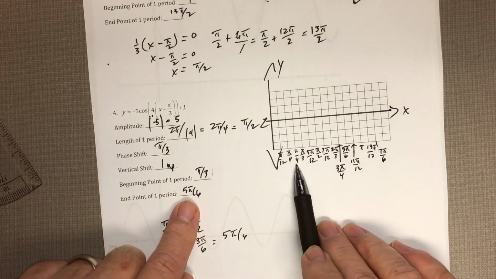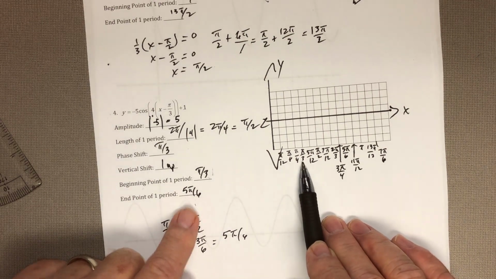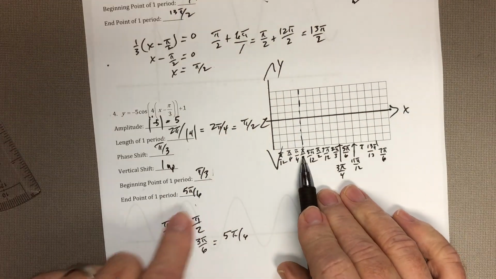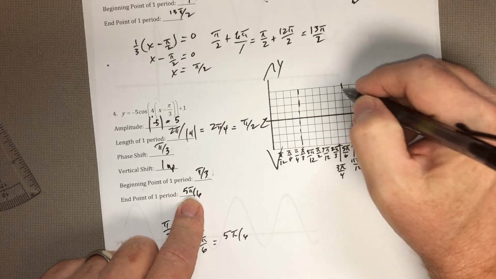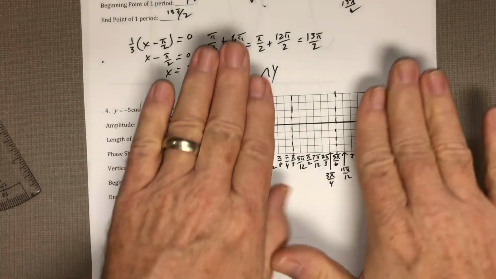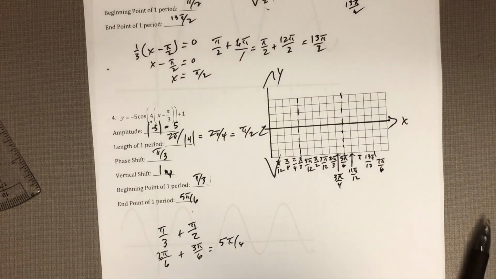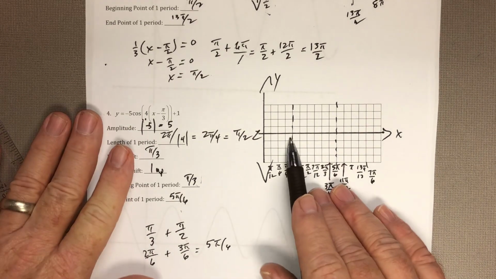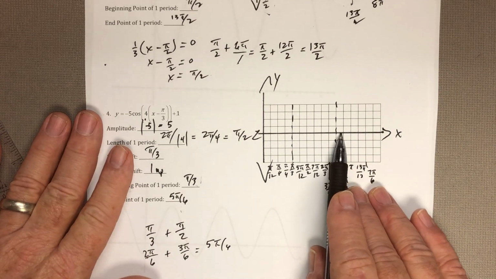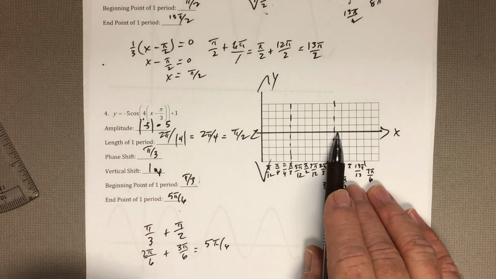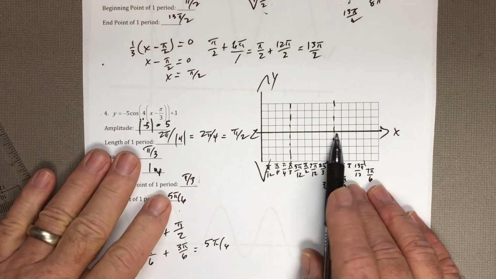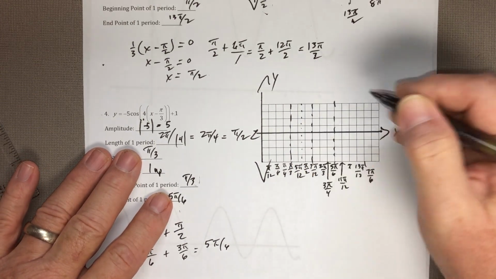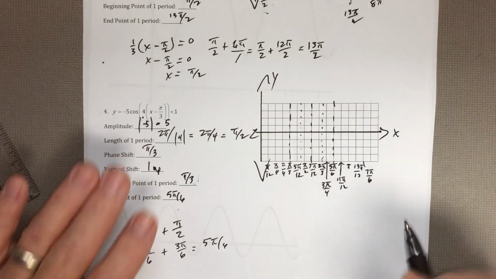So we're going to go from pi over 3, which is right here, all the way up to 5 pi over 6, which is right here. So we have to graph in between there. Now, if we graph more than what's in between there, that's okay with me. And I'm going to do that this time so you see what I'm talking about. Between there are 6 boxes. I'm going to quarter that. If you quarter 6, that's basically every 1.5. And I'm going to put a vertical line on every 1.5. That gives you all you would need.